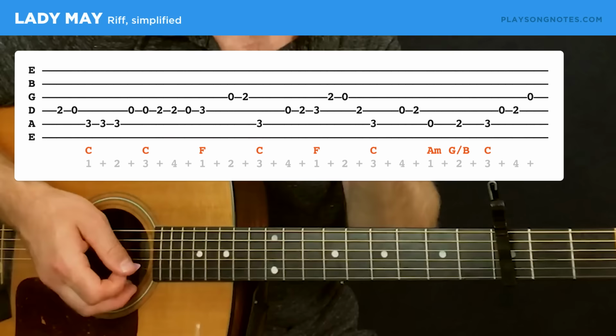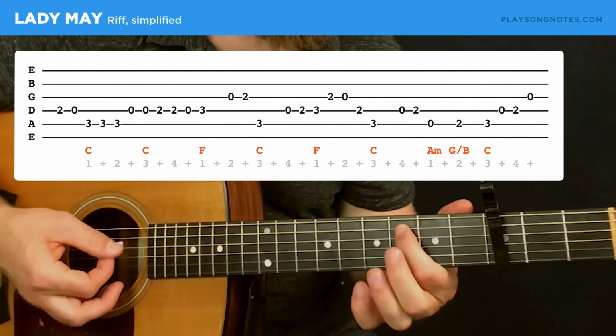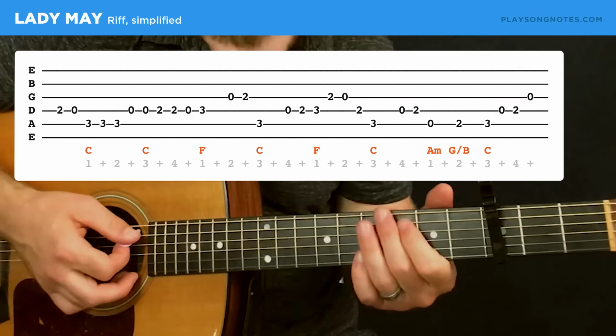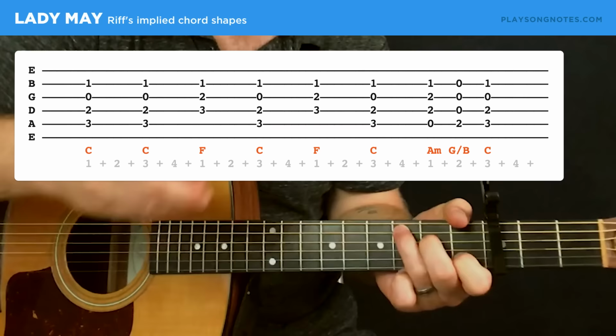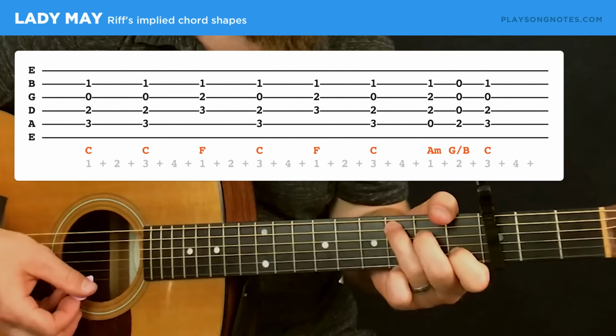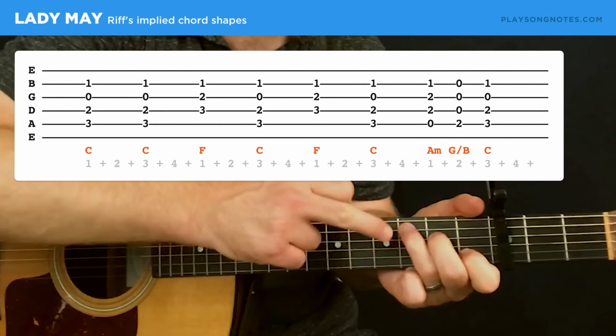Now, what I'll say about this is I don't recommend necessarily playing this with just one finger, right? You could do that, right? But ultimately, it's going to get you to a very satisfying place a lot quicker if you think of your left hand as resting in these chord shapes as you're playing this riff, right? So, you have that C and then you have the F. And mainly you're just going between the C and the F. And these are very similar shapes, as I've showed you here. All you're doing is moving your ring finger and your middle finger.